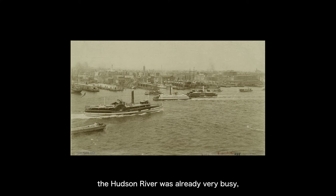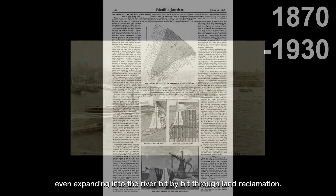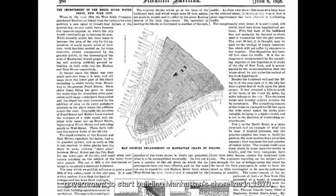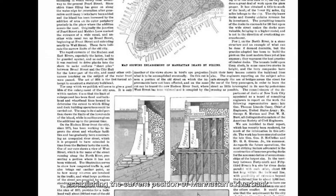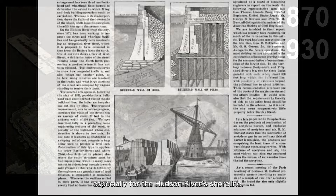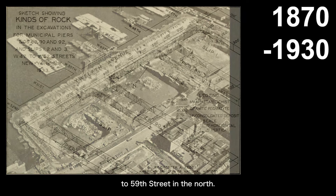So by the 19th century, the Hudson River was already very busy, with river transportation along the coastal cities and transatlantic maritime traffic. Manhattan's shoreline was constantly changed to meet usage needs, even expanding into the river bit by bit through land reclamation. Until the U.S. federal government began requiring a permanent shoreline to be defined on Manhattan's west side, to delineate clear Hudson River channels and restrict how far docks could extend from the shoreline. This decision led the New York City government to start building Manhattan's shoreline in 1870, establishing the current position of Manhattan's riverbank. This section of shoreline, made of granite and concrete, stretches from Battery Park in the south to 59th Street in the north.